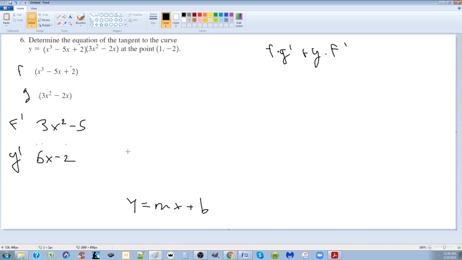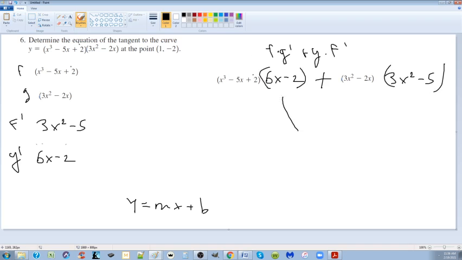Now that I have g prime and f prime, I can just substitute in nicely, like that. And you do not have to expand, you do not have to solve. Just remember it's a big old plus here. And then I have to take my g, and now my f of x. Now I have, and always remember to put brackets, a formula for the derivative at this point. x here is the point that you're always finding the tangent for.